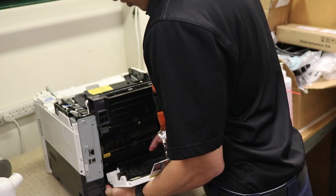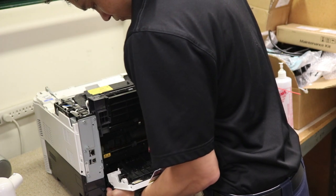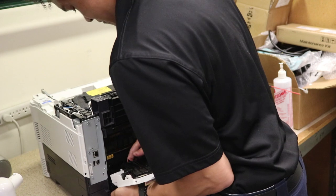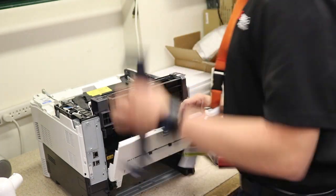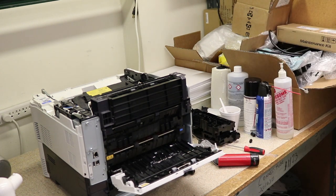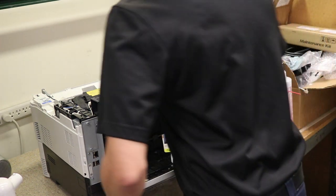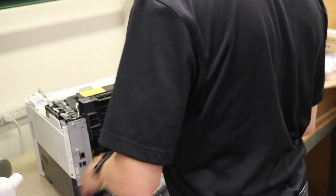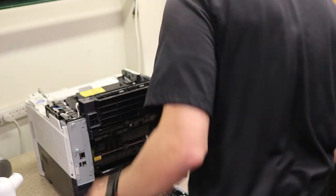One, two, and three. Kyocera likes to put a lot of tabs on their stuff. It will not damage it. And now flex this side. You kind of push it to the right, and it'll come out. Okay, so this is off.